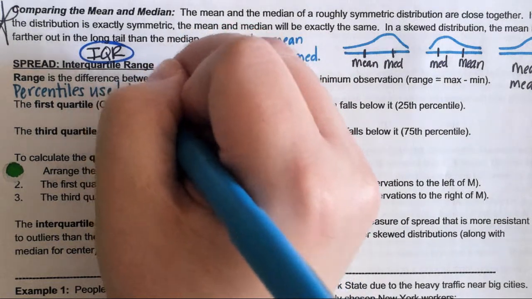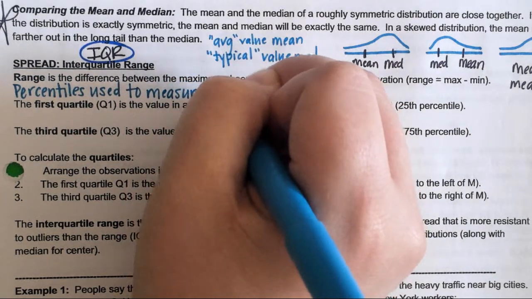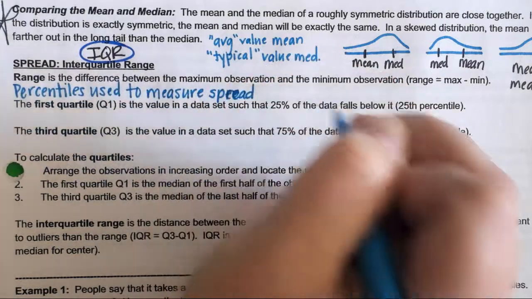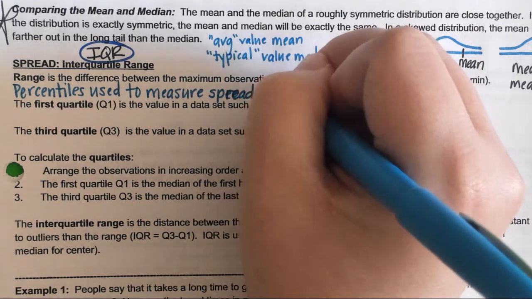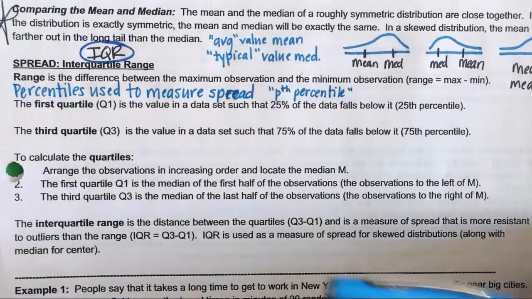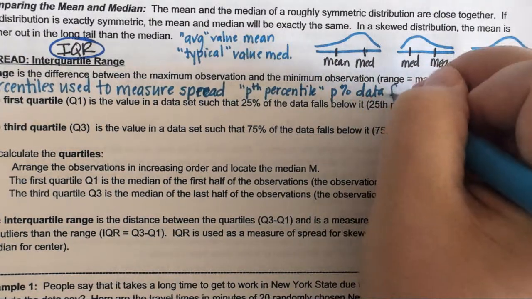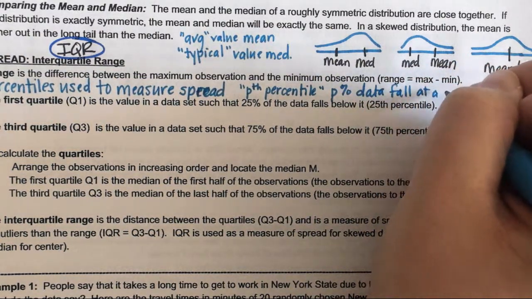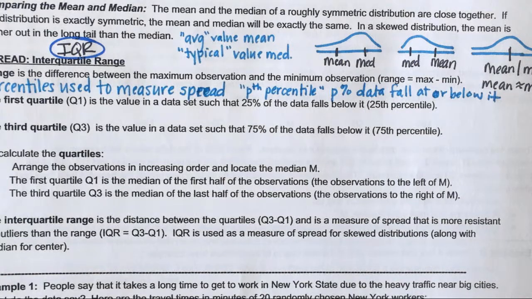Okay, percentiles are used to measure spread. You know, you're in the 90th percentile of your class. That means 90% of people are below you. So if I say the P percentile, like 90th percentile, that means P% of the data fall at or below it. And you already knew that because, again, you know your rank in life, and so you're like, oh, I'm in the 90th percentile, so 90% of people are below me right now in class rank or whatever.